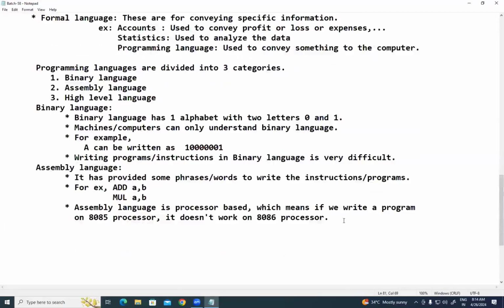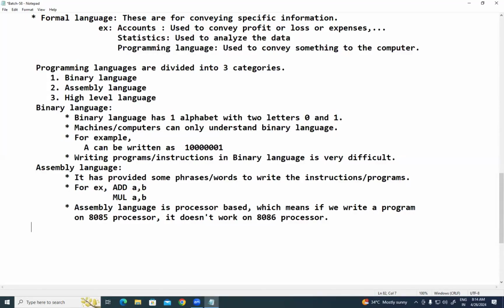Yes. Let me give an example. Assume that the WhatsApp application is written in assembly language. And they have written it, let's say, for a Snapdragon 600 processor. What happens tomorrow if I purchase another mobile which has a Snapdragon 995 processor? Can I install WhatsApp on my new mobile now?